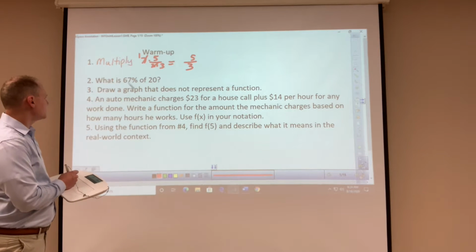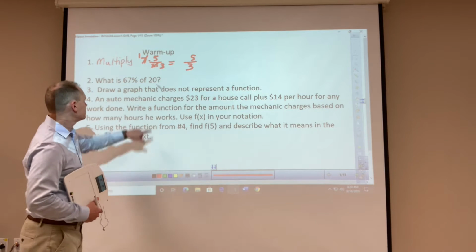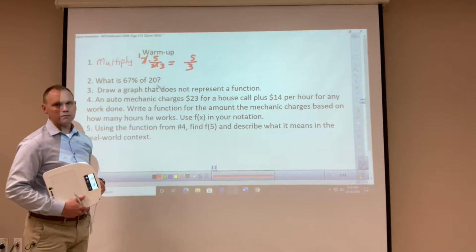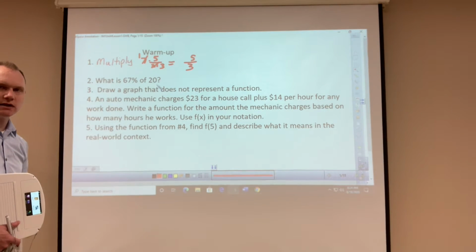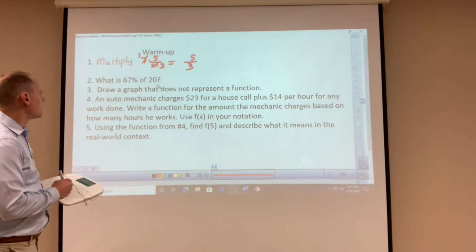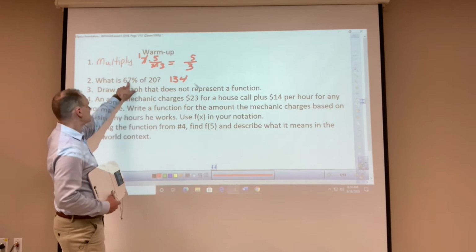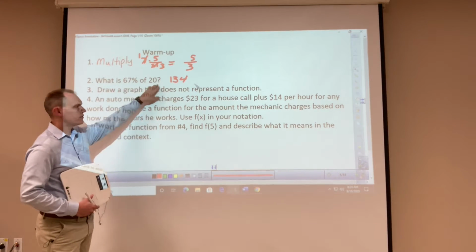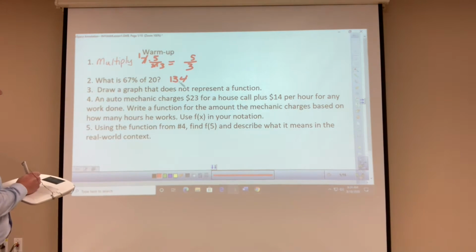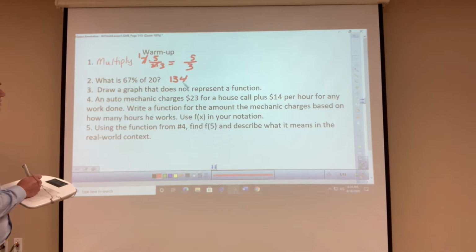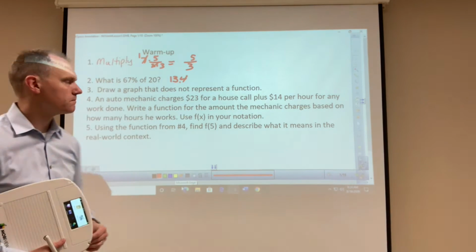Number 2, what is 67% of 20? Again, we're going to multiply the two numbers involved without trailing zeros. So really it comes down to 67 times 2. So 60 times 2 would be 120. 7 times 2 would be 14. Add those together and you get 134. But does that make sense? Of course not, right? 67% of 20 should be a little bit over half of 20, so it should be above 10. So all we need to do is move the decimal until we get something like that. So we move the decimal one place, we get 13.4, which makes a whole lot more sense than 134.